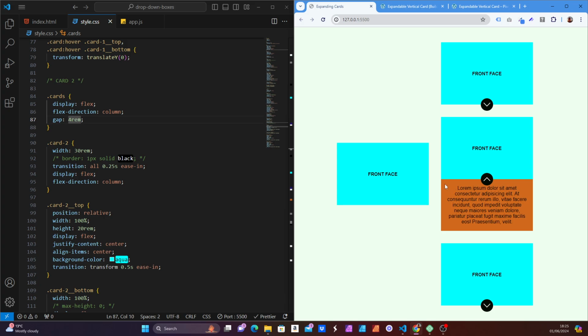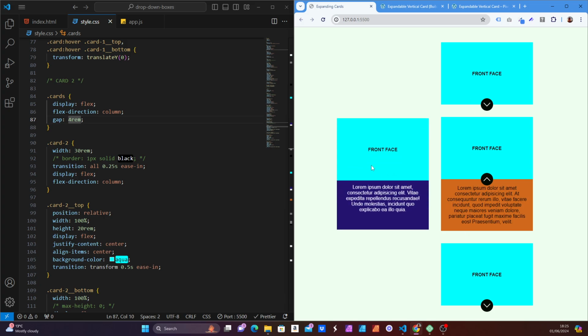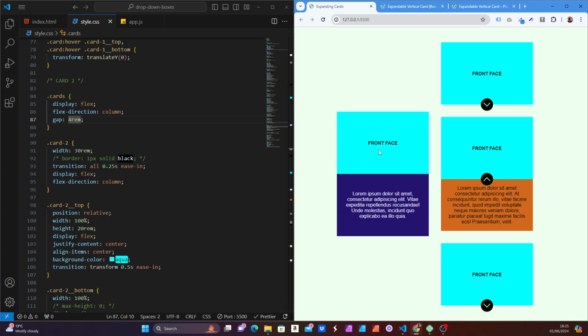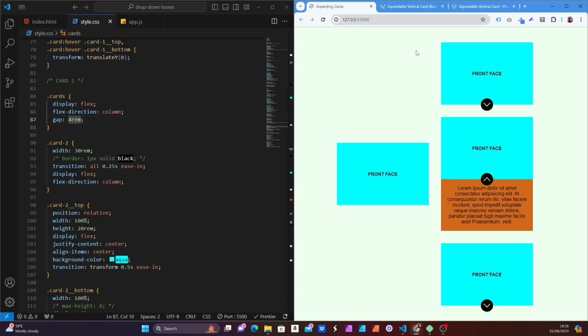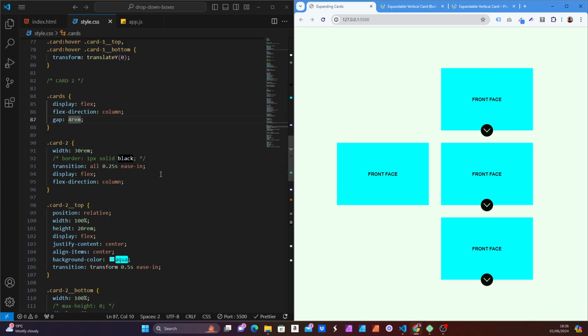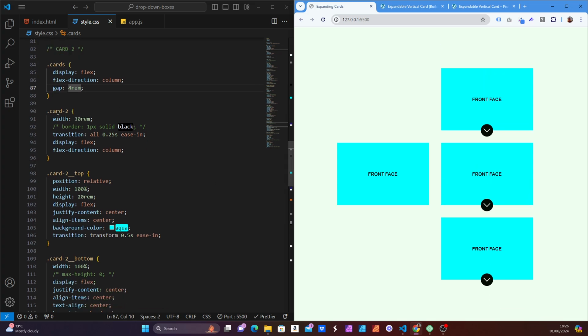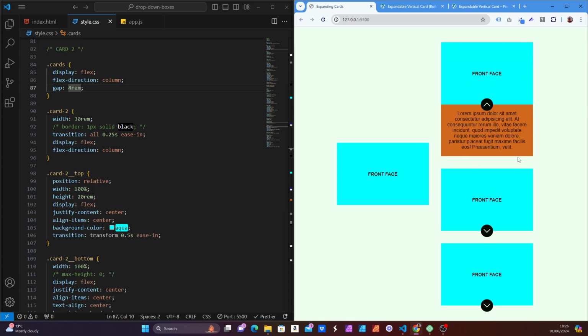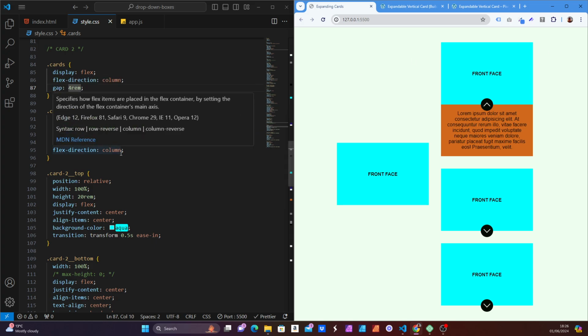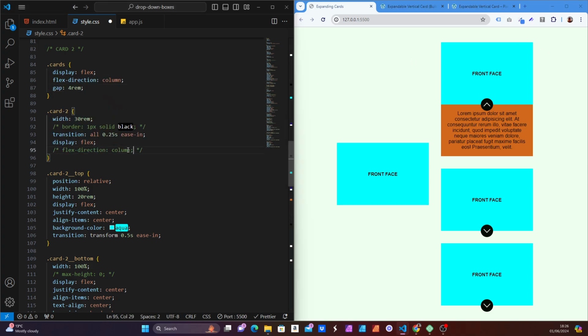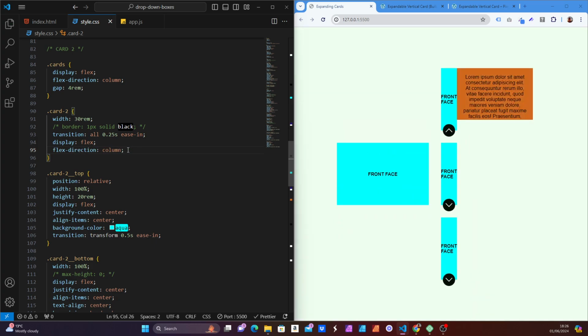The content itself dynamically expands and collapses, and that's what you want if you're planning to build a column like an FAQ. Not this one, because obviously you have the gap. At the moment you might not see it and there's an illusion, but once you put the border, then obviously you understand. How this is built is very simple. We have the width of the actual card, so the whole container is the actual card. It's 30 rem. We have a transition on that, and display flex with column direction, because if it's a row it will look like this, and we want a column.